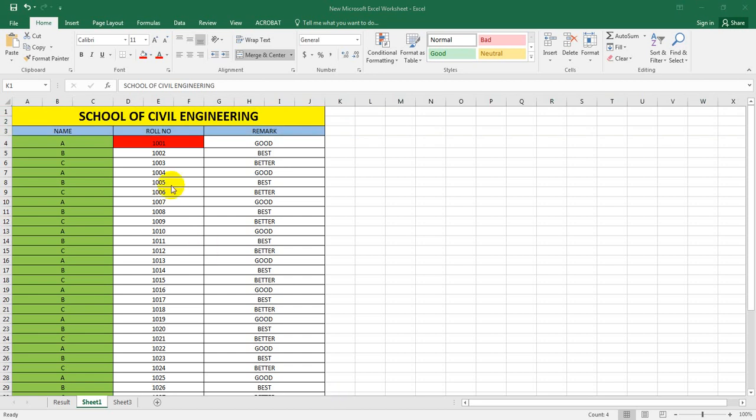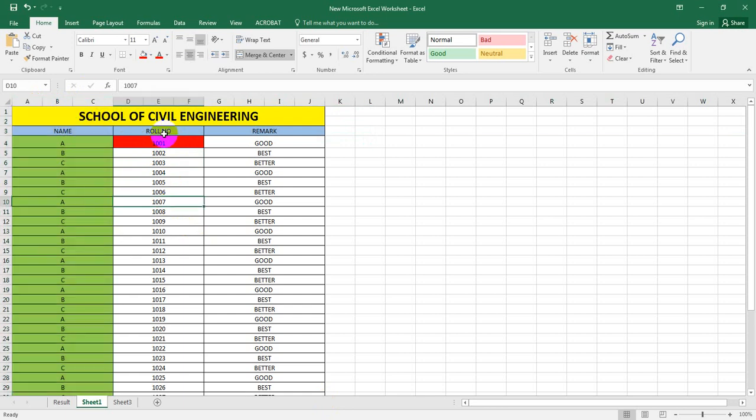I'm sorry for that. So just see here, that cell is just to the right of the column we want to freeze.